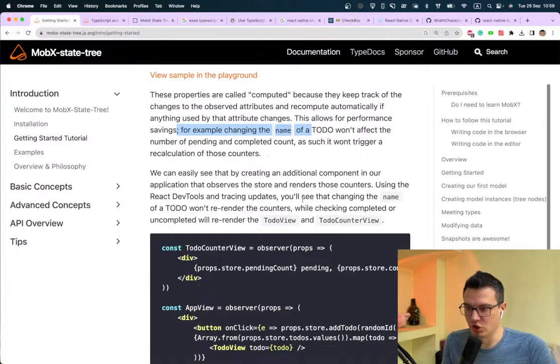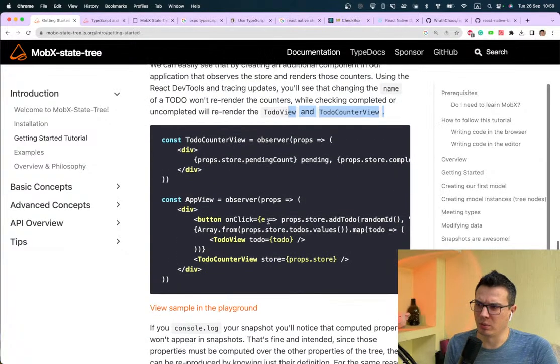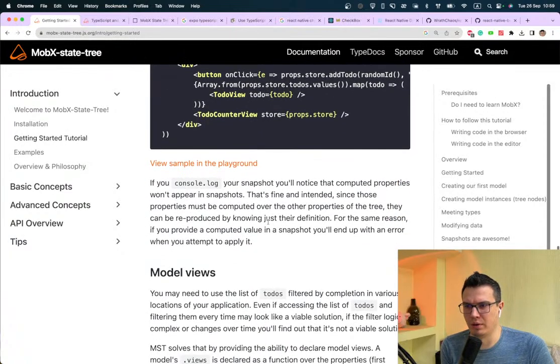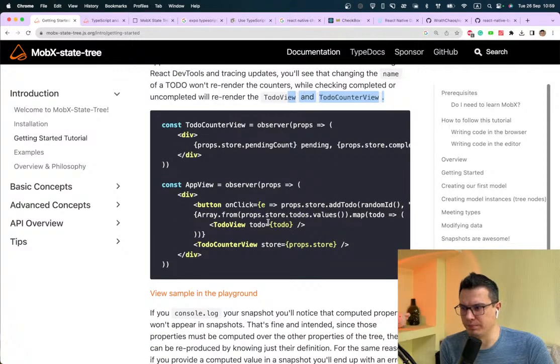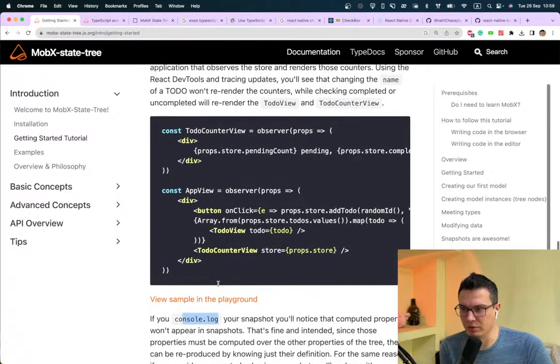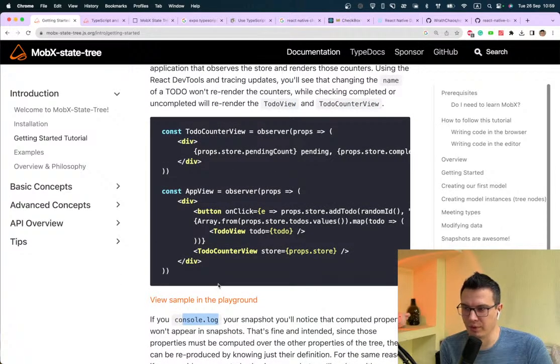You'll see that changing the name of a to-do won't re-render the counters, while checking completed or uncompleted will. Yeah, this is basically what we just tried. So yeah, we use the console log to see the renders, etc.